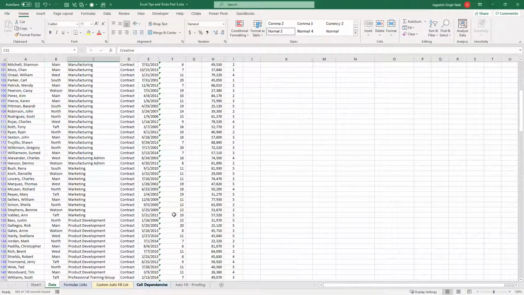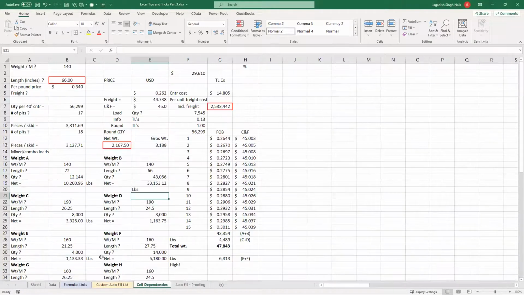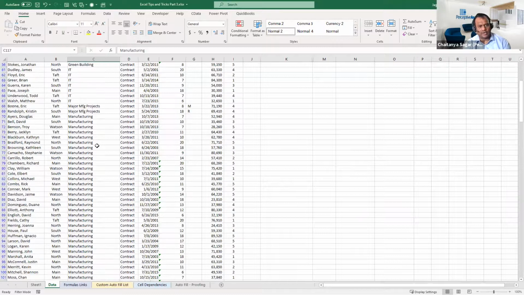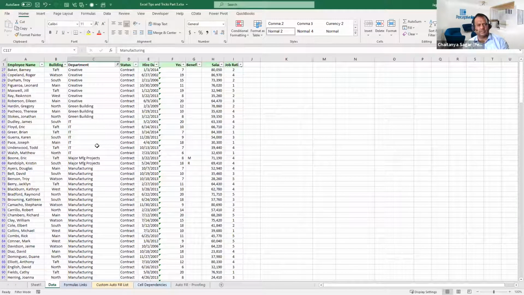So let me see if I have any more. Let me just add one or two things. Yes. Yep. So not about this one, but something else. See, the watch window that Jagdish has shared before is very useful when you're working. Typically, when we work on data, we work in a certain way, right? Let's say we have a table like this, we're trying to get some information out of it, or we are modifying the data.